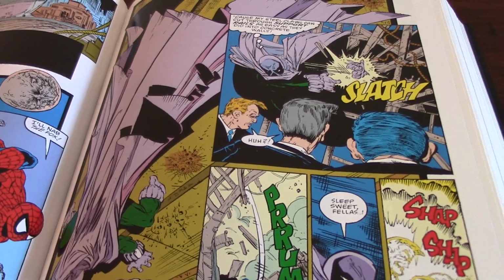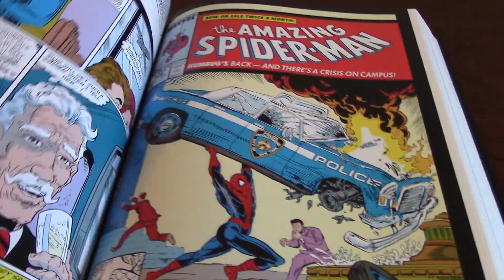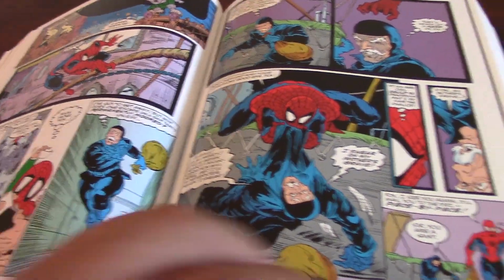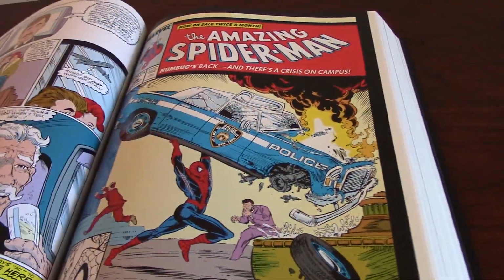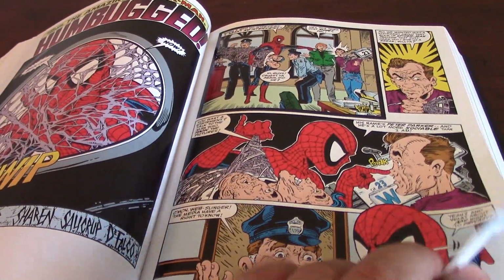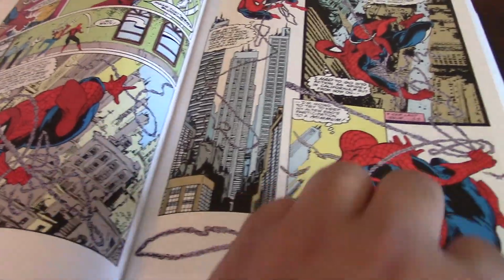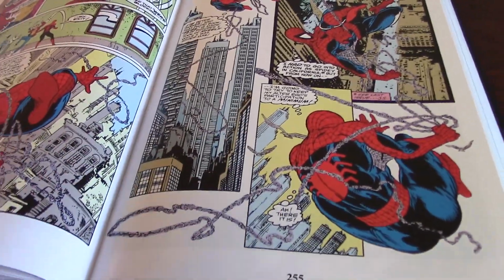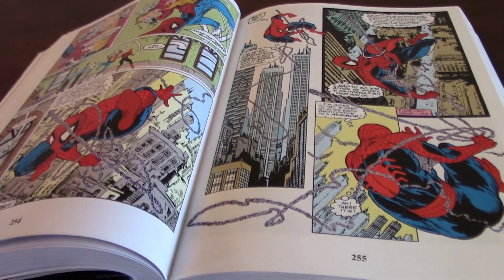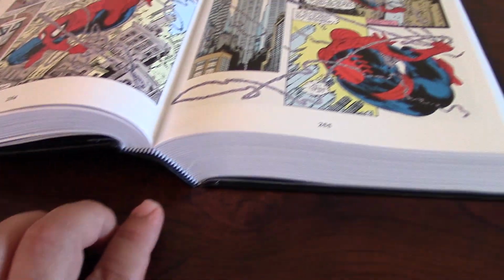That became pretty much his most important character in the story of Todd, that really changed who he was when he went to Image and became one of the founders of Image Comics. And as you can see, the art starts getting better. The deeper we get into this comic book, you can see the art getting better and better and better. And as you can see, we haven't even gotten to half of the book.